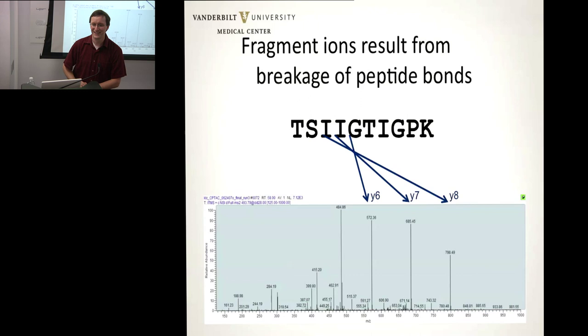Excellent. So 113. Now I would point out that isoleucine is the amino acid that differentiates the Y7 ion from the Y6 ion, and isoleucine has a mass of 113. So we have a correspondence between the masses of the amino acids and the deltas between the fragment ions that are produced from them. So you could think that I could simply look at this tandem mass spectrum and just read the sequence right off of it. This is in practice quite a lot harder than it looks. So we have developed algorithms.